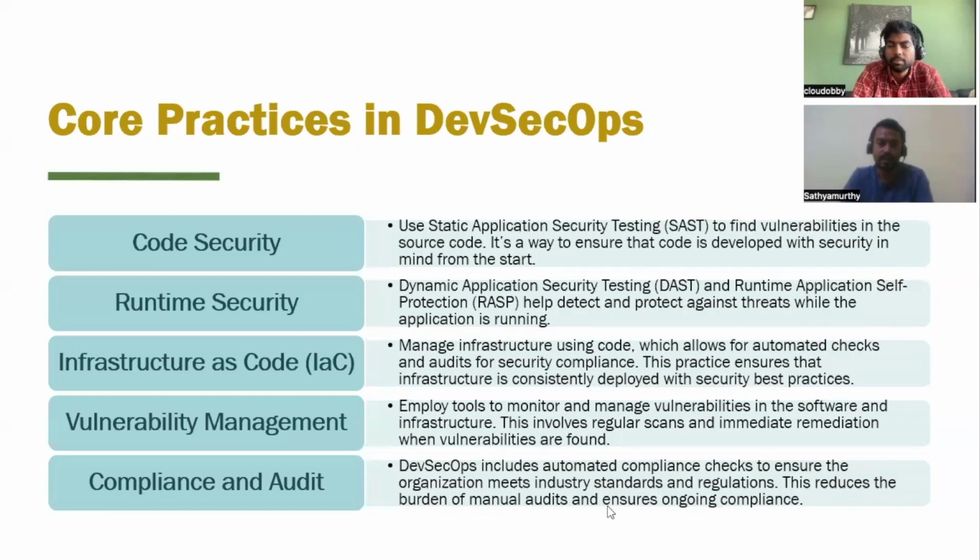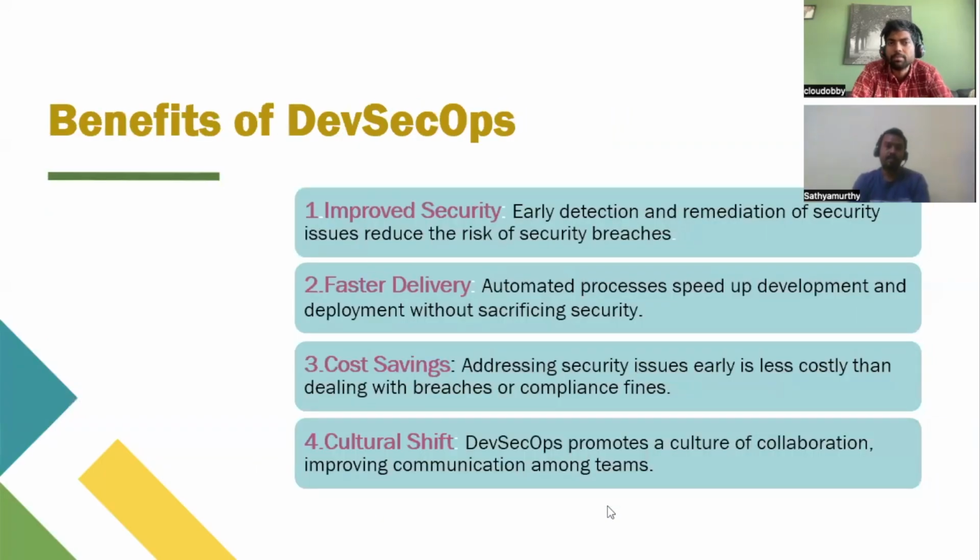Last point is compliance and audit. DevSecOps includes automated compliance checks to ensure the organization meets industry standards and regulations. This reduces the burden of manual audits and ensures ongoing compliance. Moving to the next slide. The benefits of DevSecOps. First point is improved security. Early detection and remediation of security issues reduce the risk of security breaches.